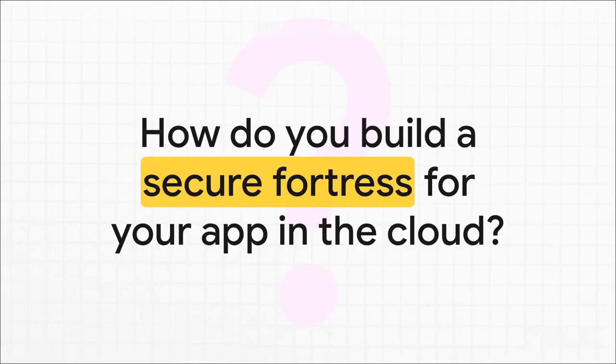So here's the big question, right? You've got this amazing application, but you're putting it out there in a shared public environment. How in the world do you carve out your own little corner that's completely yours, totally secure, and walled off from everybody else? How do you build that fortress?